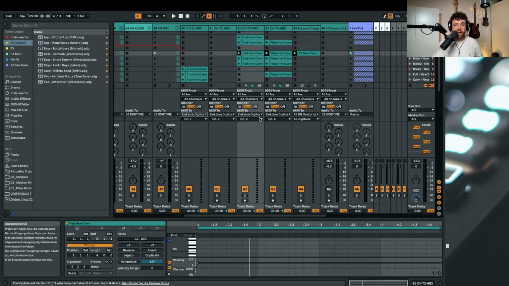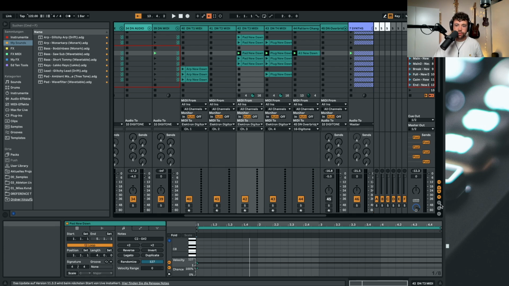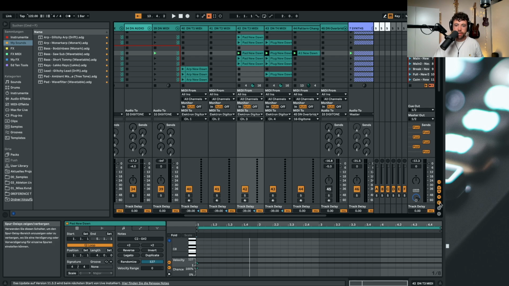Then I realized there was a latency going on. From the Digitone using Overbridge, it can happen that this causes latency. And the cool thing that you can enable in Ableton is, if you click this small icon here below, you can display the track delays.